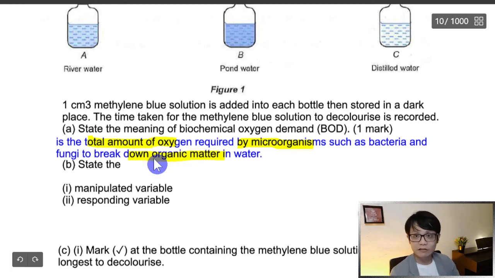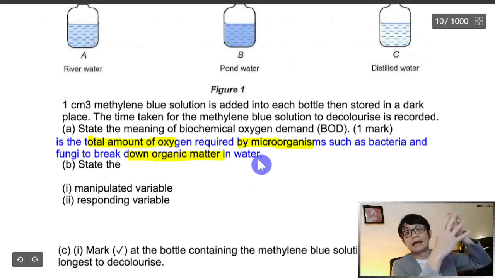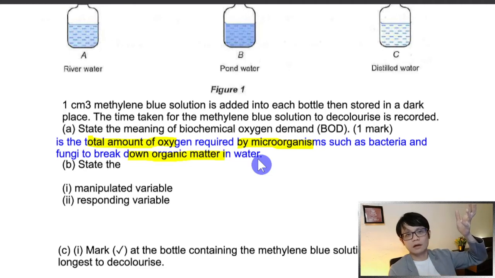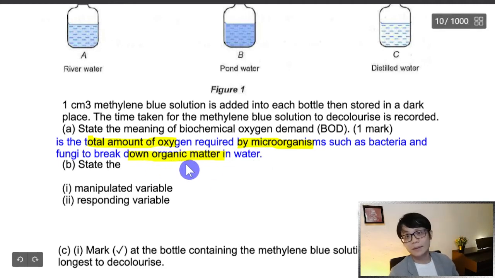You don't want oxygen, but you want to produce energy? Like fire, you want to burn it, you need oxygen. Without oxygen, it is impossible to burn. So there is a certain amount of oxygen. BOD means there is a certain amount of oxygen needed for the breaking down of the matter. If you don't give oxygen, it just won't work. Like if I throw bacteria and a banana into space, maybe it will become something else due to the sun rays, but the bacteria cannot break down the matter until it gets oxygen to do it.